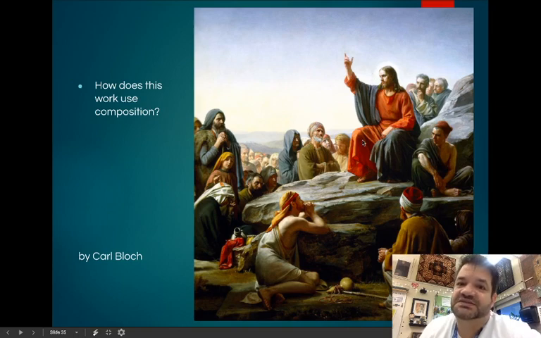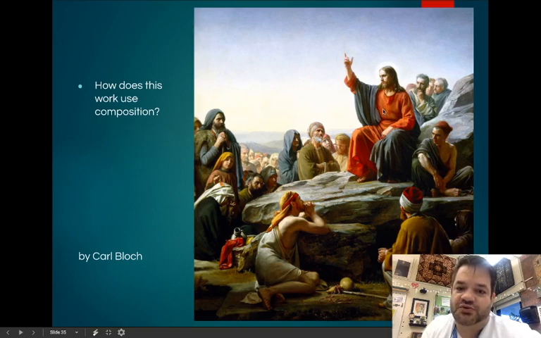Okay. Now this picture, I use this picture because it's such a good composition, because he uses all of these things in equal measure. He's got the value, the high value up top versus this line right here of low value. And Jesus sits right in the middle. He uses implied lines where everyone, with the exception of a few figures, are looking up at him.